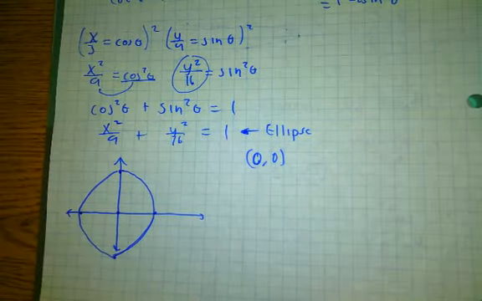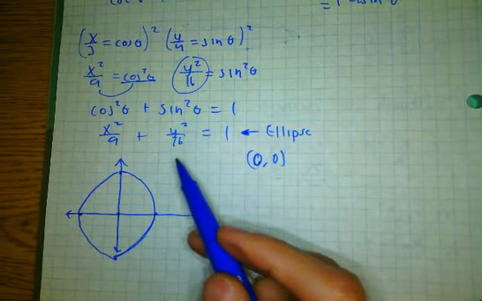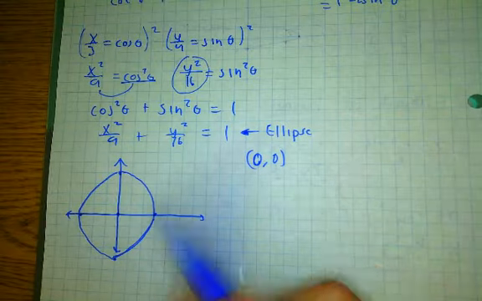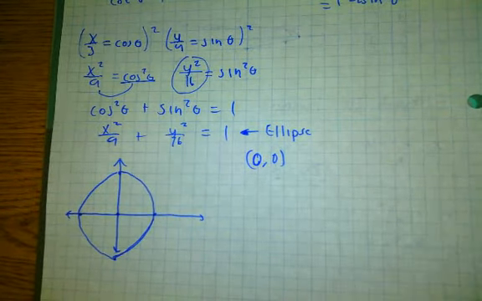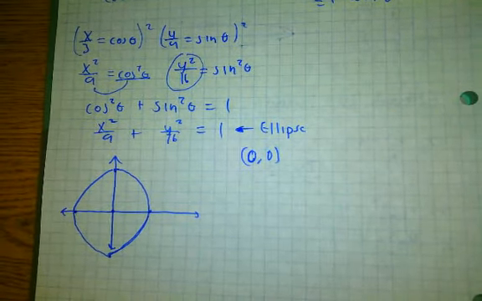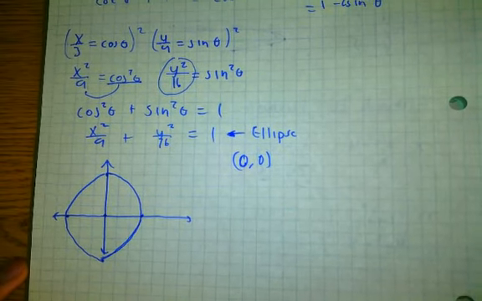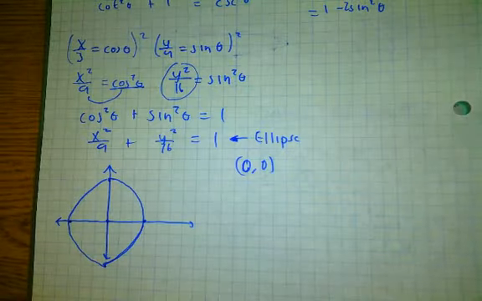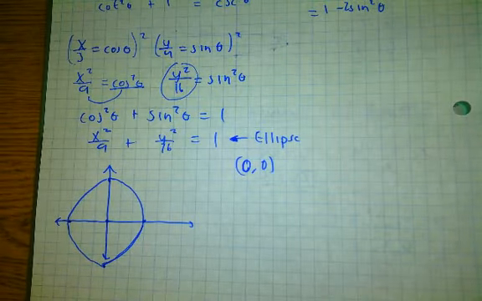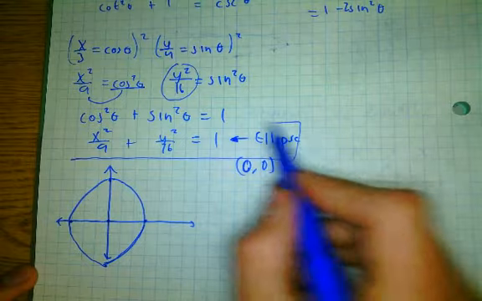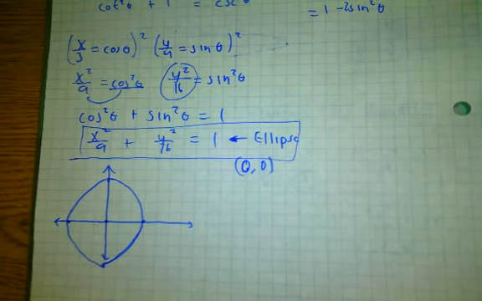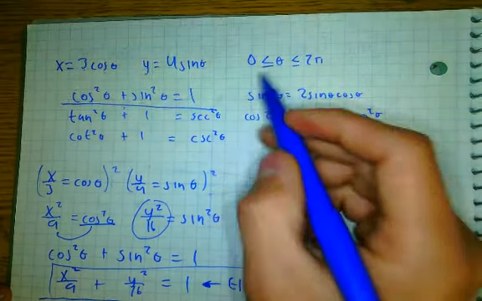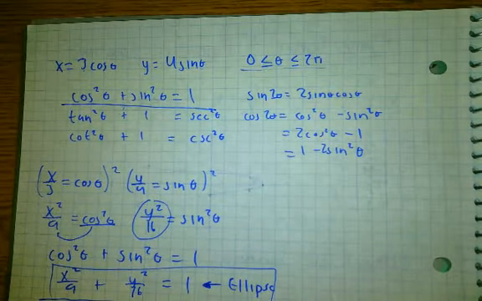But by graphing it this way, I'm missing some information. It doesn't tell me the direction in which this was graphed. If you were asked to give the direction, we're going to have to go back to parametric mode. But as far as eliminating the parameter, the process of using the identities is definitely going to be your go-to guide here. Okay? But let's say that you are asked for the direction of this. So we're going to go back here, and I'm going to use this information to help ourselves now that we have the graph. So for example, I'm going to start at 0.